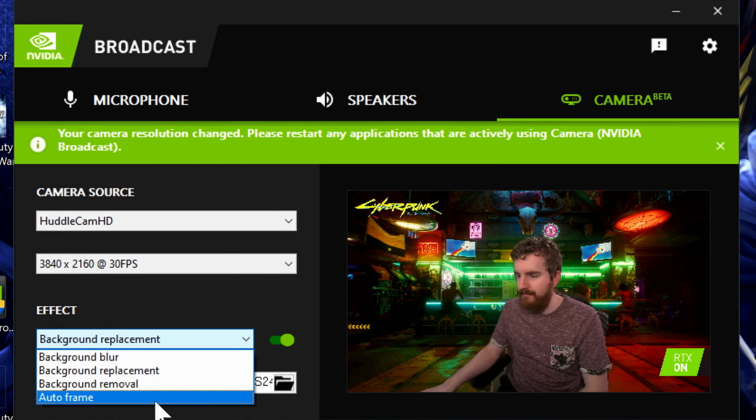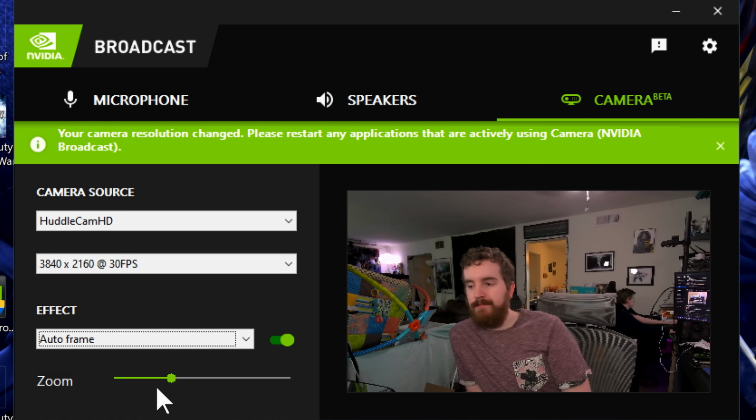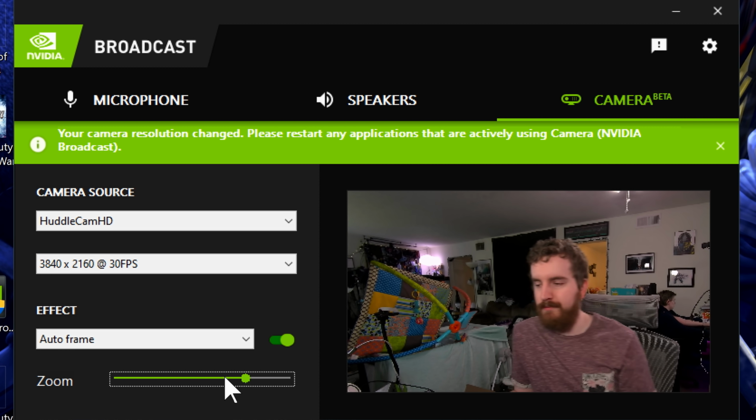Auto framing is pretty cool. It will zoom in a bit and otherwise move your video feed around based on panning the shot around to keep yourself focused and in the center of the frame, regardless of how much you move or shake or whatever. You get a slider to control how much the initial zoom or crop factor is so that it has more room to work with within your frame. So I recommend using a higher resolution image with that if possible. It's pretty cool. Some people like it.